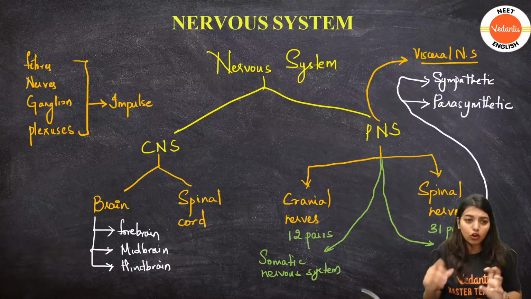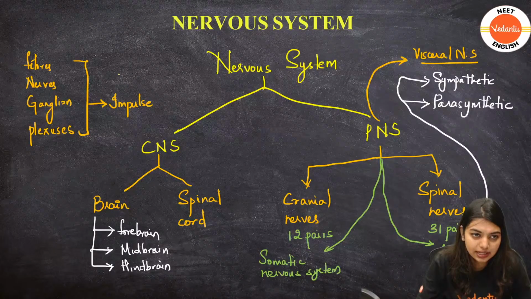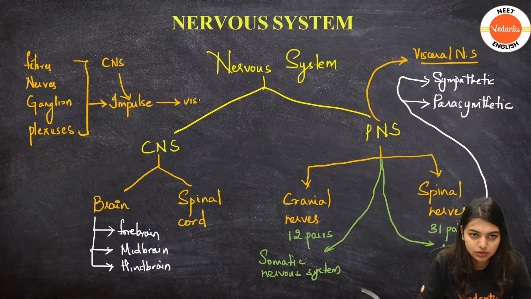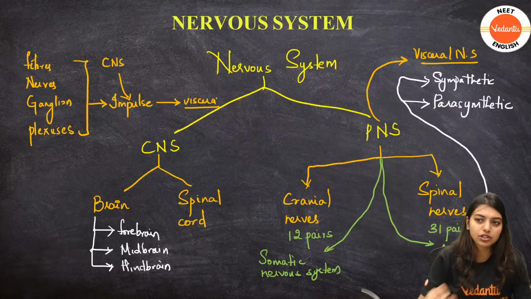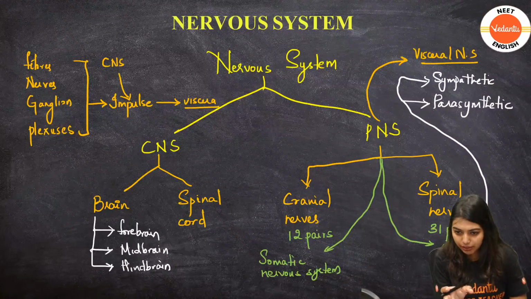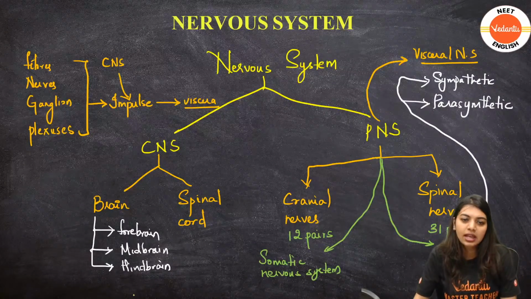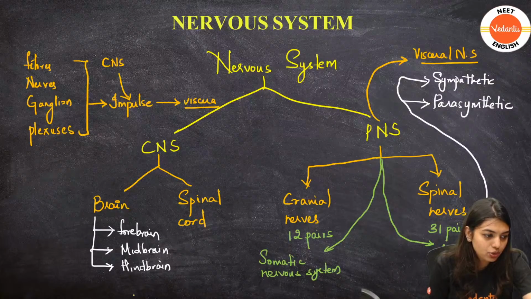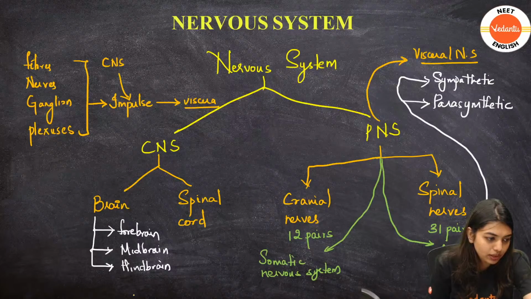The visceral organs. So the impulse from the CNS, central nervous system, will go to the viscera, and that is called your visceral nervous system, to your inner organs. That's all. Again, I already mentioned that about your smooth muscles and all that, the same thing itself. But in case you feel like, ma'am, you missed this, I'm just going to NCERT as well to help you understand if we have missed anything. Other than that, we have mentioned everything, students.